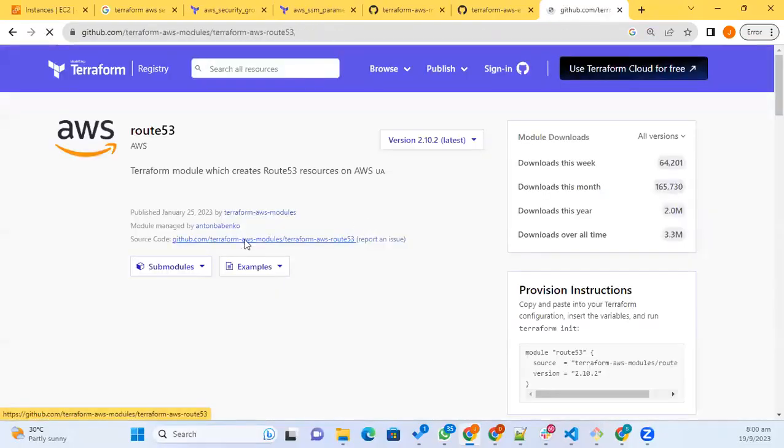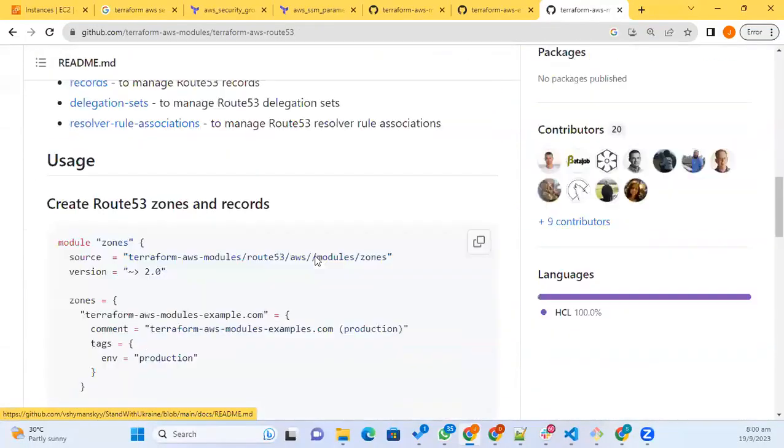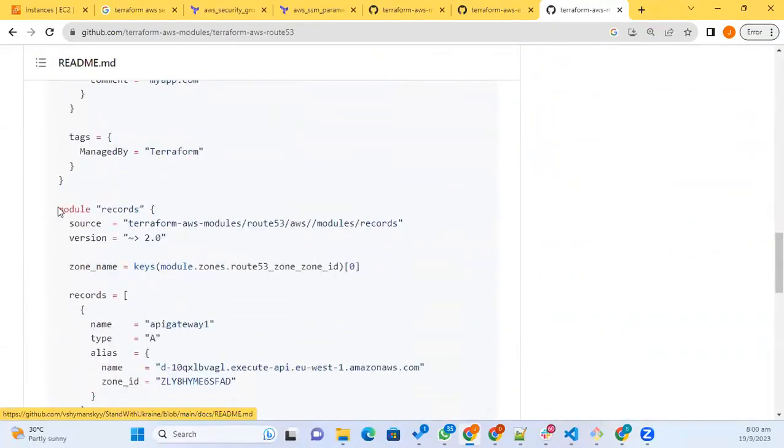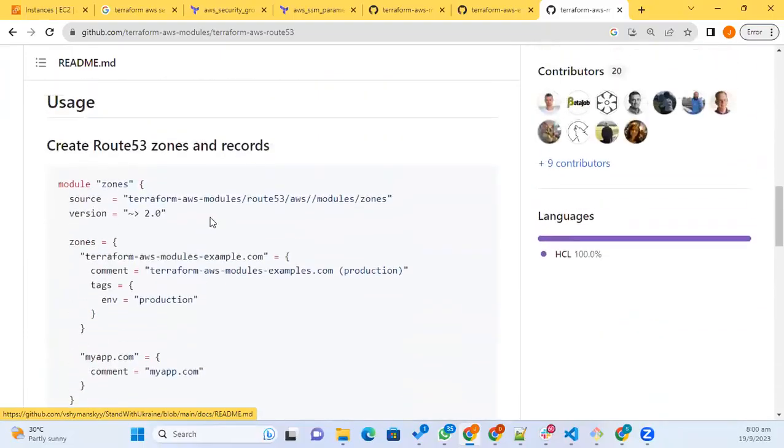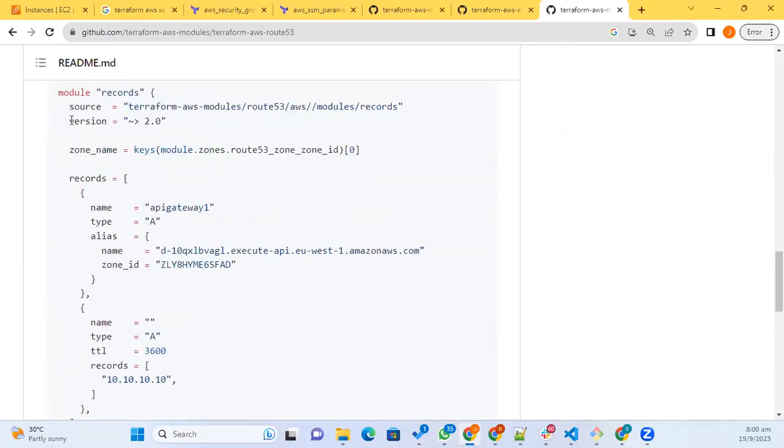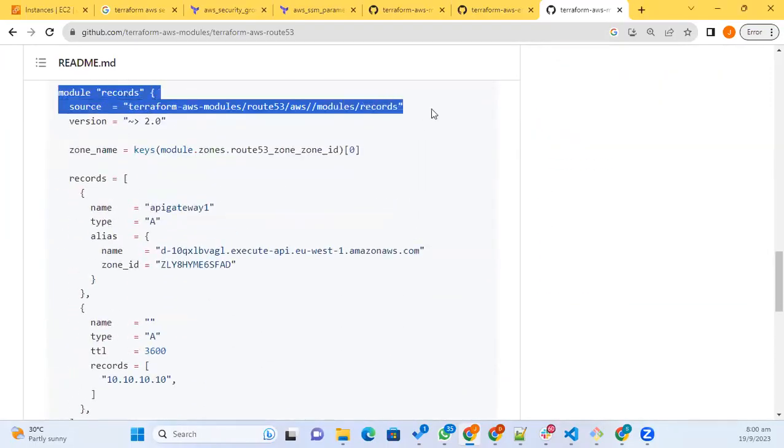So here they will give one example of how you can create the records. So this is hosted zone. Okay, we don't want to create hosted zone through Terraform because it is a manual thing. We need to update the namespace records in our hosting provider. So I want to only use this one, records.